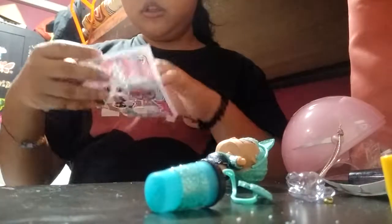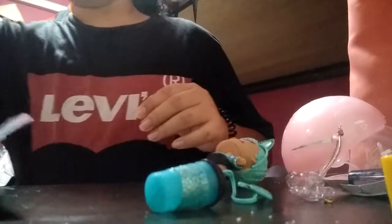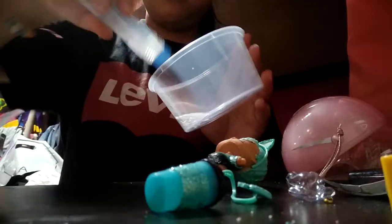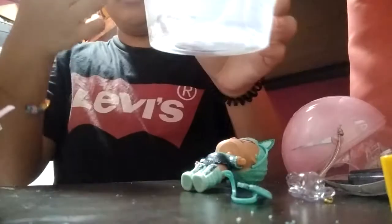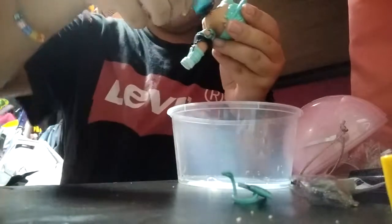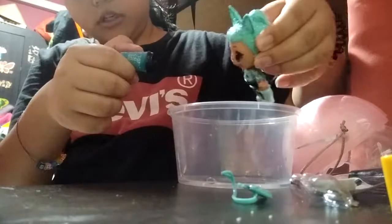Before that, I'm going to see the checklist. Let's check the checklist. So I got Troublemaker and she either cries or spits. So let's test it out. Let's put some water into the bowl. And it's so cool because I can see the water inside because it's transparent. Okay. So let's see if she cries or spits. So let's put some water. She spits.